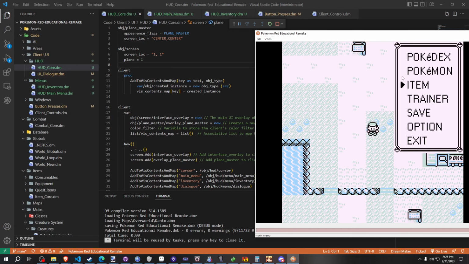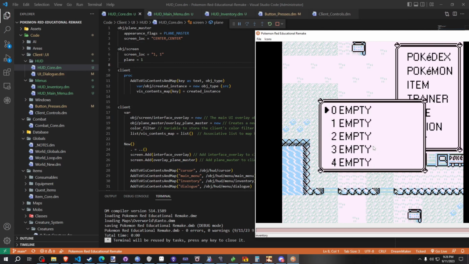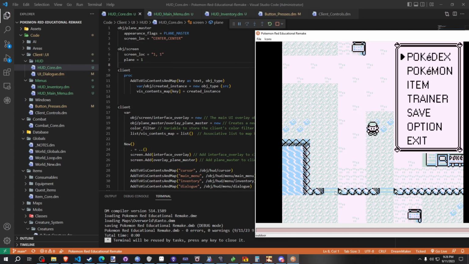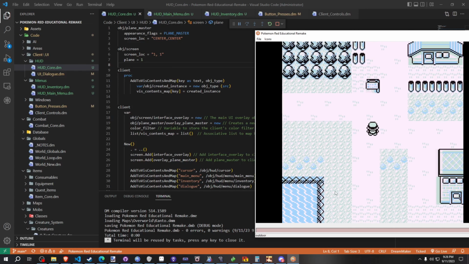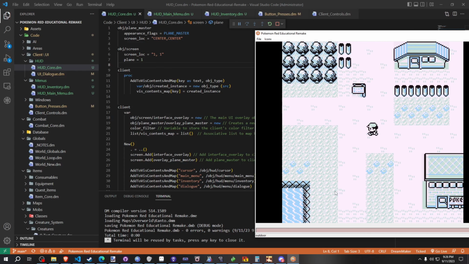So we needed to create a cursor that moves, and we also needed a system to stack the menus, so that if I'm already in a menu and I open a new menu, it can open this on top, move the cursor over, and now we can cycle through this. And if I press start or escape, it closes that, and we're back in the first menu, and I hit it again, and then we're back in game and we can move around.